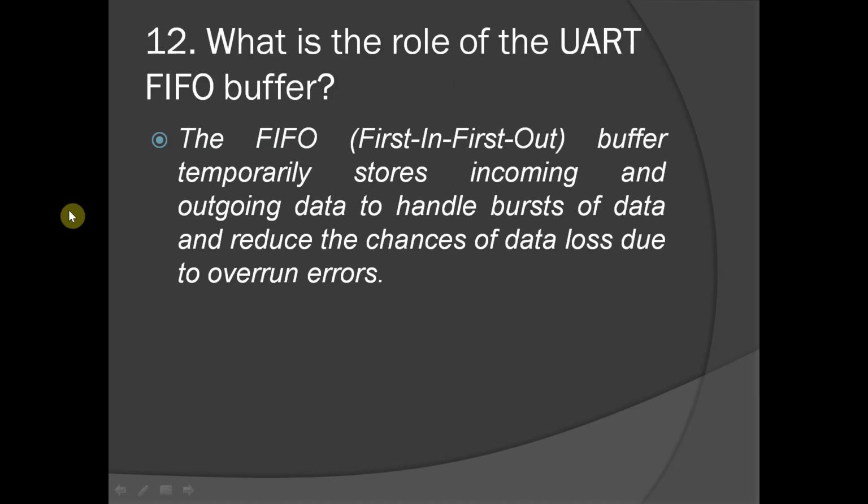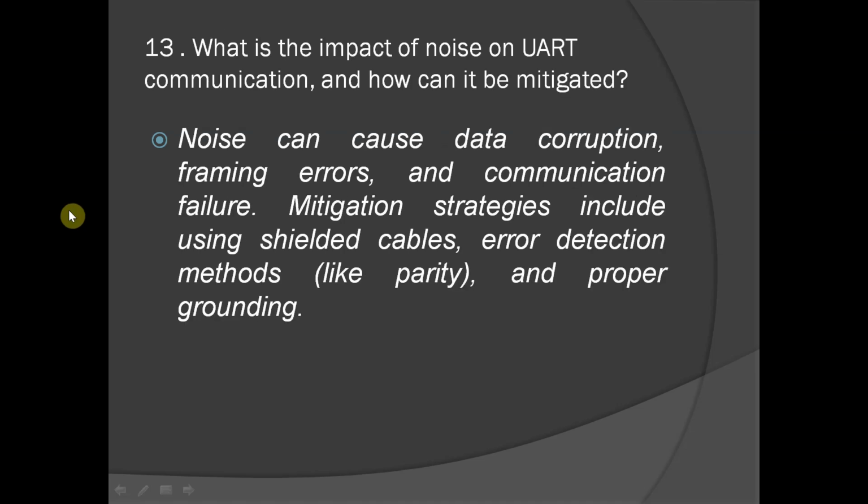Next, what is the role of the UART FIFO buffer? This also we have discussed now. The FIFO buffer temporarily stores the incoming and outgoing data to handle bursts of data and reduce the chances of data loss due to overrun conditions. Okay, so up to here, is it clear? Yes, sir.